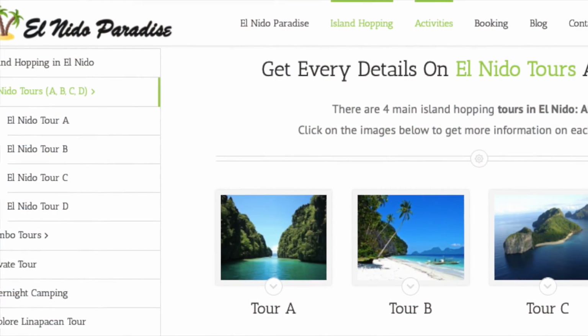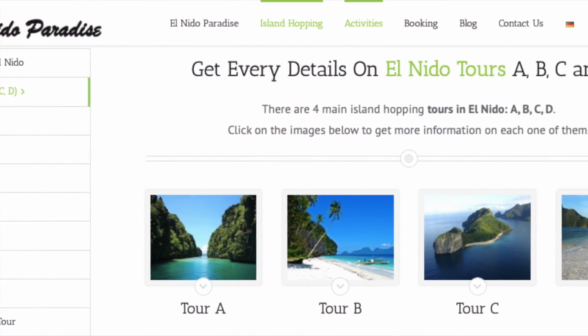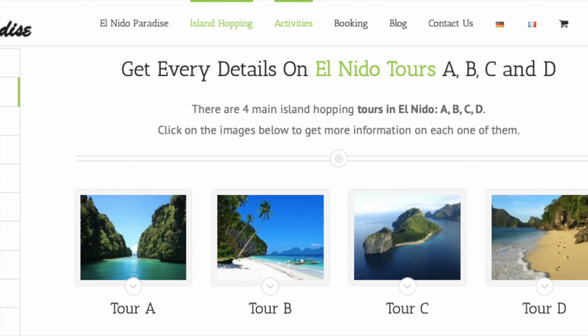Tomorrow is an island hopping trip that we're going to do. They have multiple plans: plan A, plan B, plan C, and plan D, depending on what your requirements are. Do you want to do more snorkeling? Do you just want to see more of the beautiful sights and sounds that are around here? Since Ness doesn't snorkel, she hardly ever gets in the water, but I think we'll be able to stop. Maybe we can do some snorkeling, but most of plan A, which we chose based upon the recommendation of the people at the front desk, has a lot to do with the sights, some really beautiful sights. So hopefully it's a nice day tomorrow.